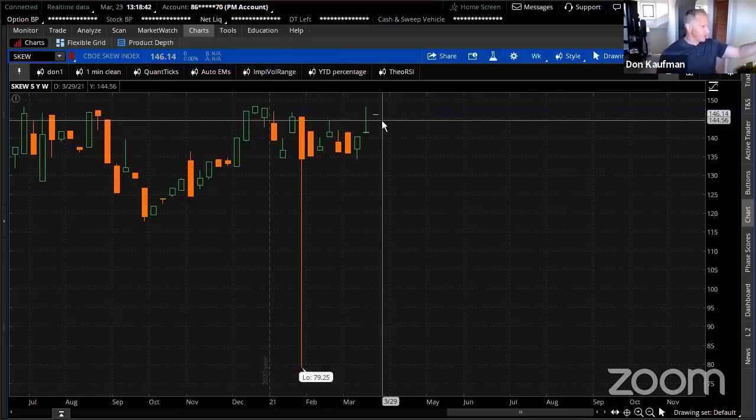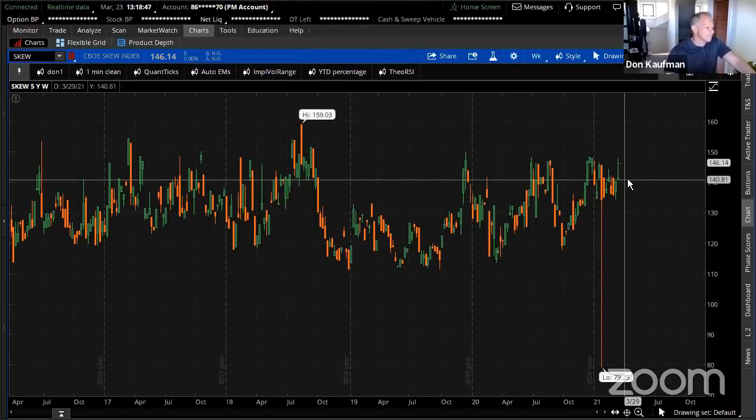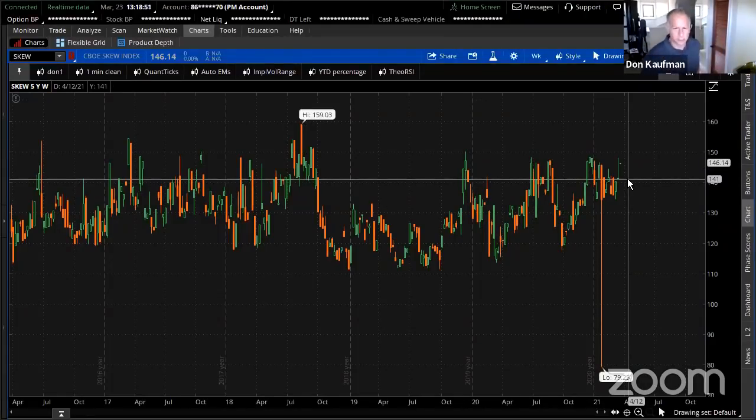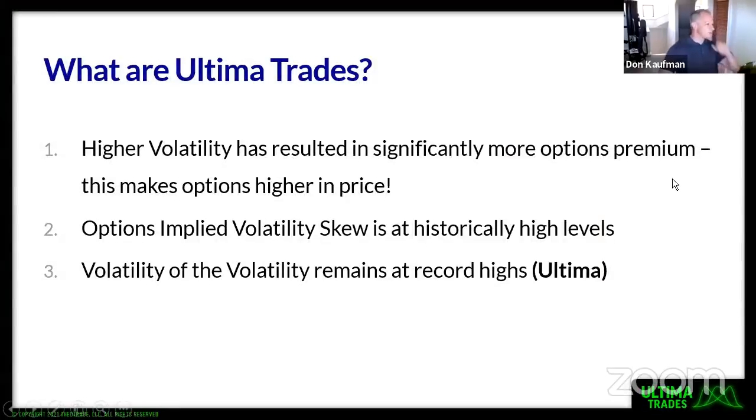So I'm going to explain a little bit about what skew is, because skew has been a phenomenal edge in this marketplace lately. And I cannot stress that enough. Look at skew. It had a 146 print last night. 146 skew. It's out of this world. A lot of people are just like, I have no idea what that is. That's okay. That's what we're here for, right?